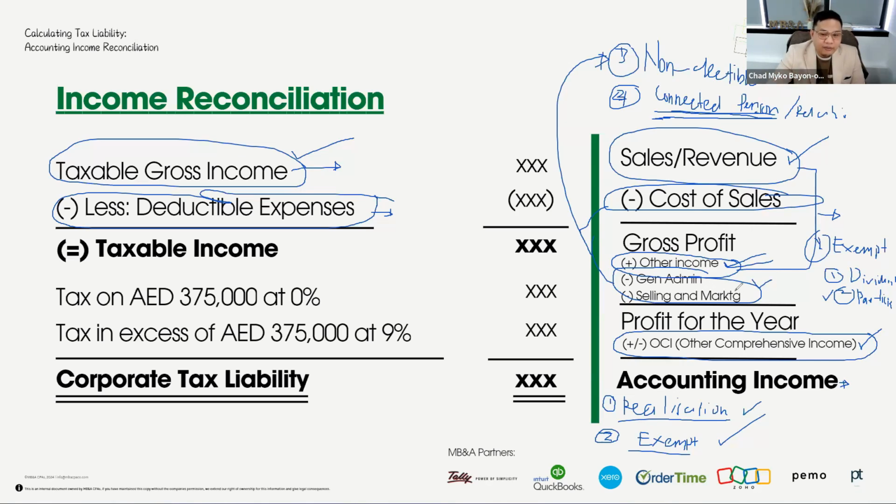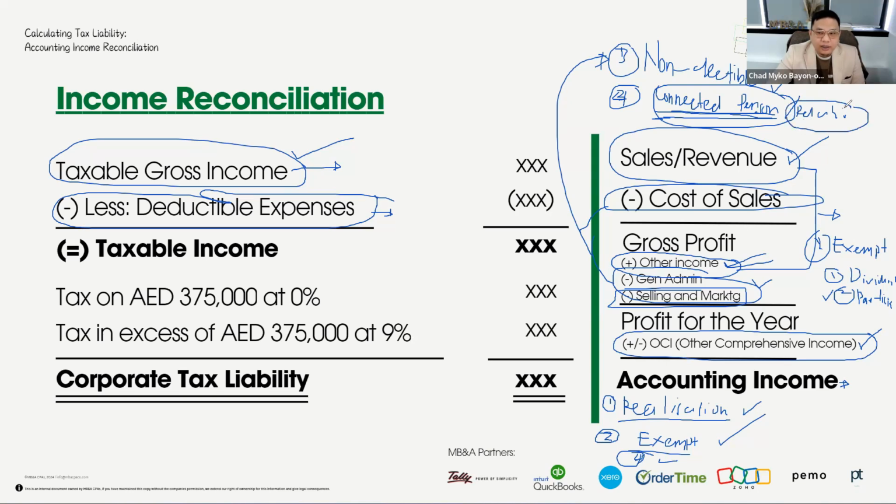So normally you have here your management fees. So for management fees, that will be adjusted with your accounting income. It will be added back, provided that you don't have the documented research of this connected person. So there should be a marketable analysis of this connected person that they have been rendering service with the company, and this is the normal salaries or market salaries or fair value of the services of this connected person.